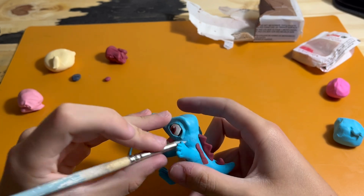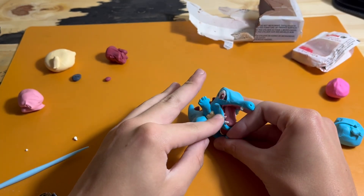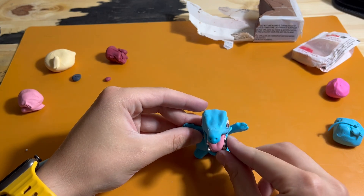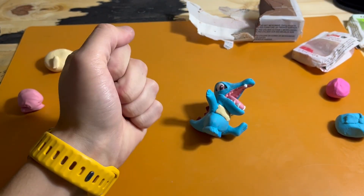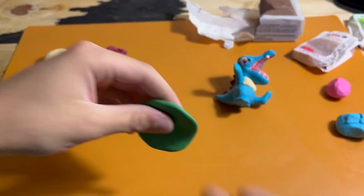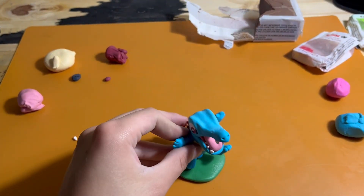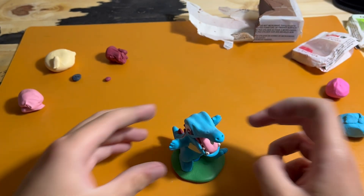Once the eyes are fully blended in, I add a little extra material to the bottom jaw to make it look more accurate to the actual model. After this, the Dotadel is finished and I can add a base — just a green base that the figure gets pressed into, and with that, it's done.